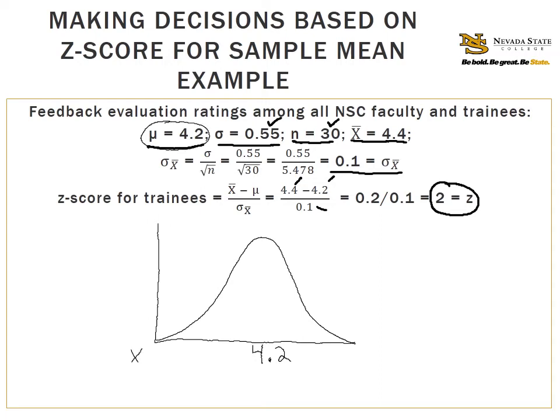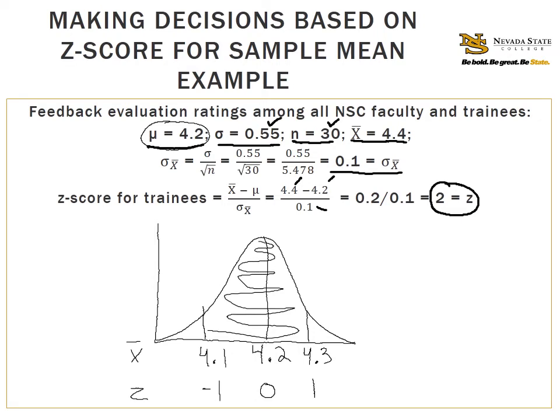Now, I'm going to put X bar here, and when we talk about z-scores, remember the z-score for the mean is equal to 0 because 4.2 is 0.1 values away from the mean, or 0 standard errors from the mean. So if we just do a rough sketch of where most sample means would fall due to chance, if I randomly took any 30 faculty members that didn't receive the training, where would their mean probably fall? So 4.2 plus 0.1 gives me that 4.3 here. So that's going to be my z-score of +1. And then for my z-score of -1, we have 4.2 minus 0.1, which would be 4.1. So this is where most of those sample means would fall just due to chance.